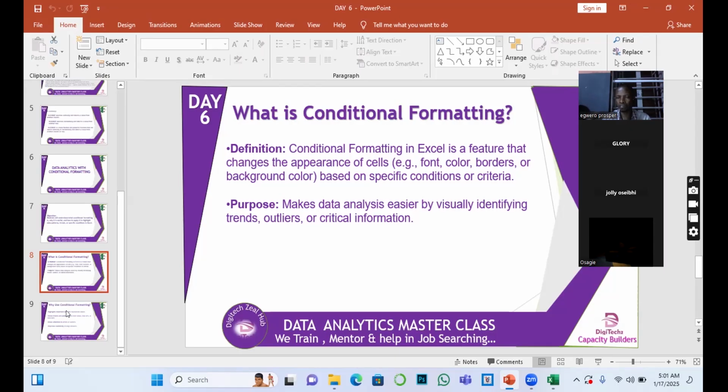I want to believe if you have been following the class from the beginning, there are some terms that shouldn't be strange to you. So when I use the word trend, it means what? The most occurring parameter or event. When I use the word outlier, that also represents correlation. That is what?